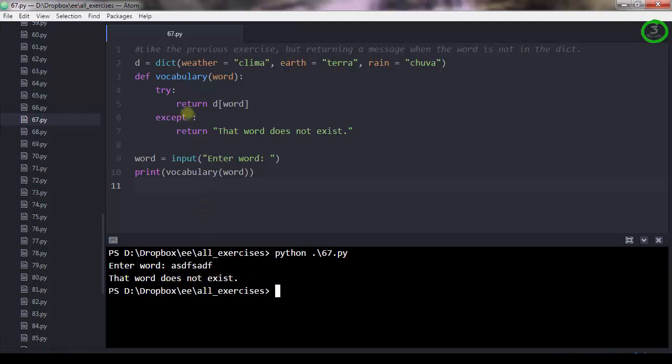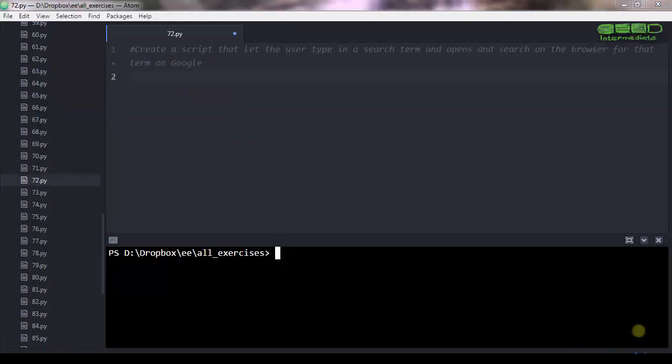However, it's advisable to actually mention the error name explicitly. It is good to have the key error explicitly there, because as a programmer you have more control on what's happening with your script, so you know what errors you're getting there. And so it's recommended to enter the type of the error here explicitly. I hope this was clear. Ask questions if you like, and I'll talk to you later.